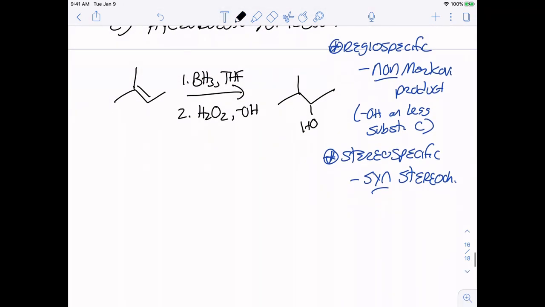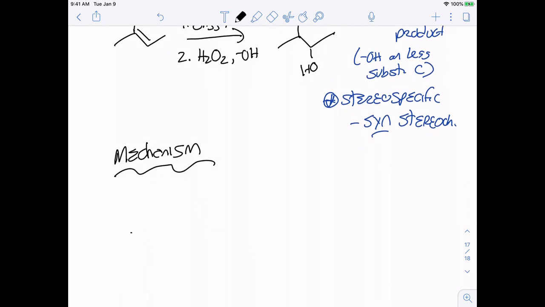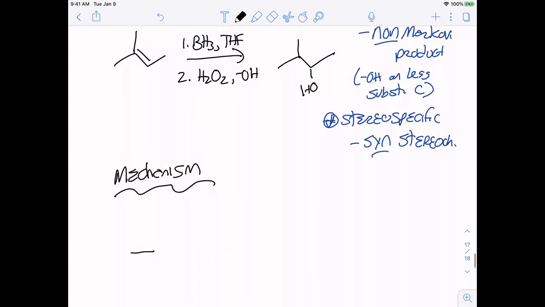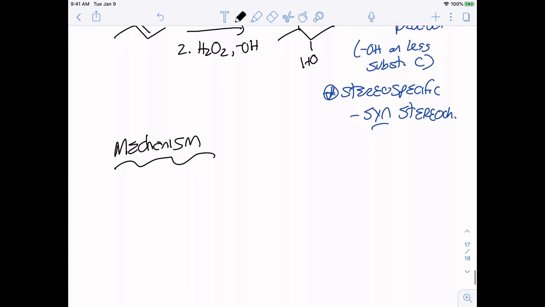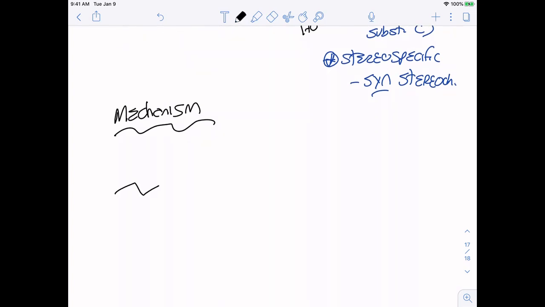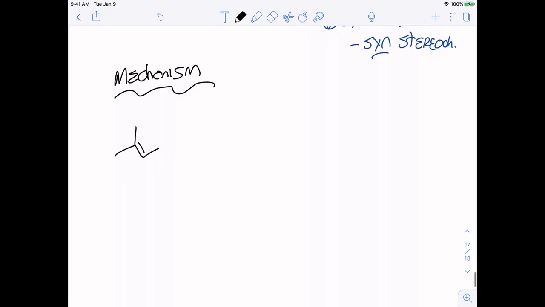So our mechanism for this one, and this one we're just doing a partial mechanism. We're not going to do the entire thing. I'm using the same, here, let me just copy it down here so we can see without me scrolling up and down all the time. So this was the reactant, the alkene that we started out with. I'm going to flatten it a little bit, so I'm going to draw it kind of weird. I'm going to take those two carbons that have the pi bond, and then I'm just going to draw those guys out of my way.